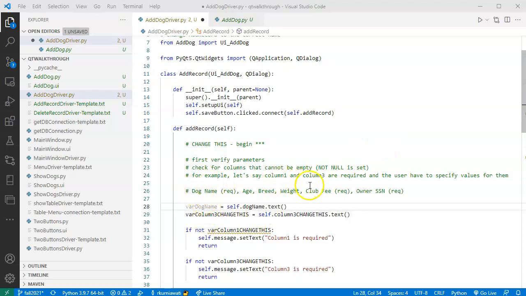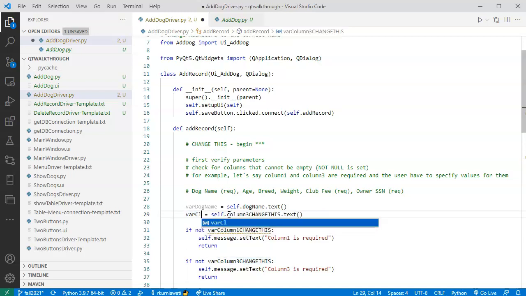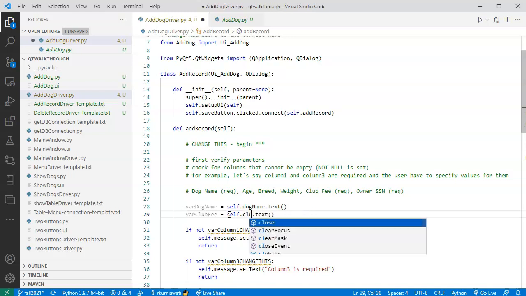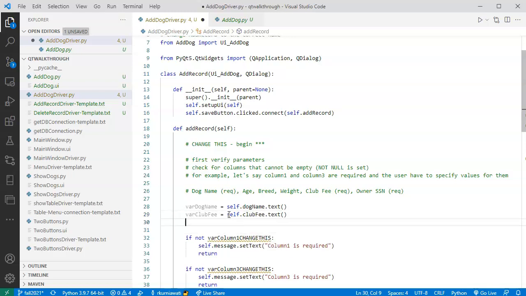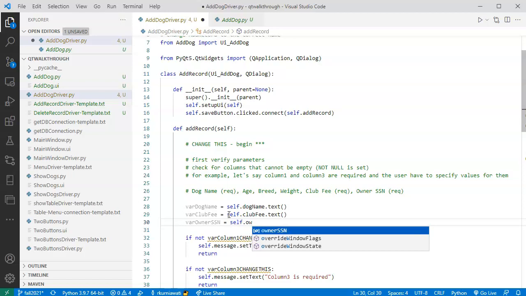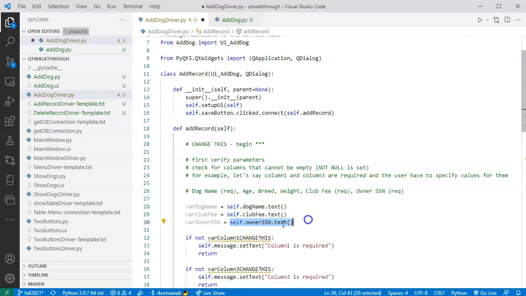So I need 3 variables I need to check: dog name, club fee, and owner SSN. So I'm going to call this var club fee, and it's going to be club fee with little c. And then the other one is owner social. So this code means that I am referencing the dialog, and I want to get the owner widget, and then I want to get the text content of that widget.